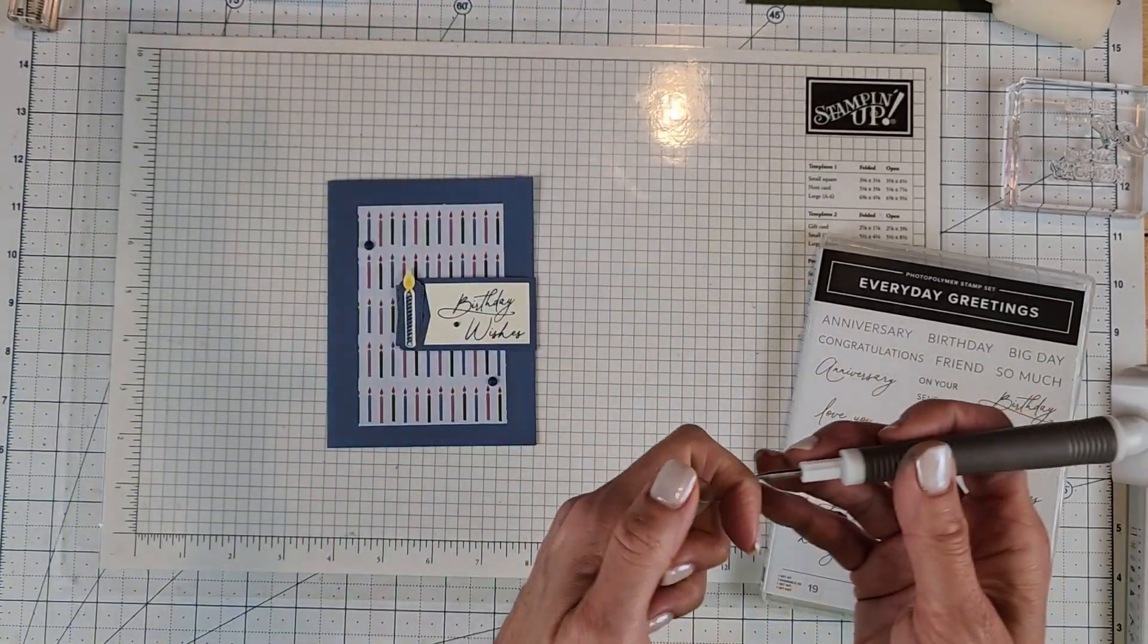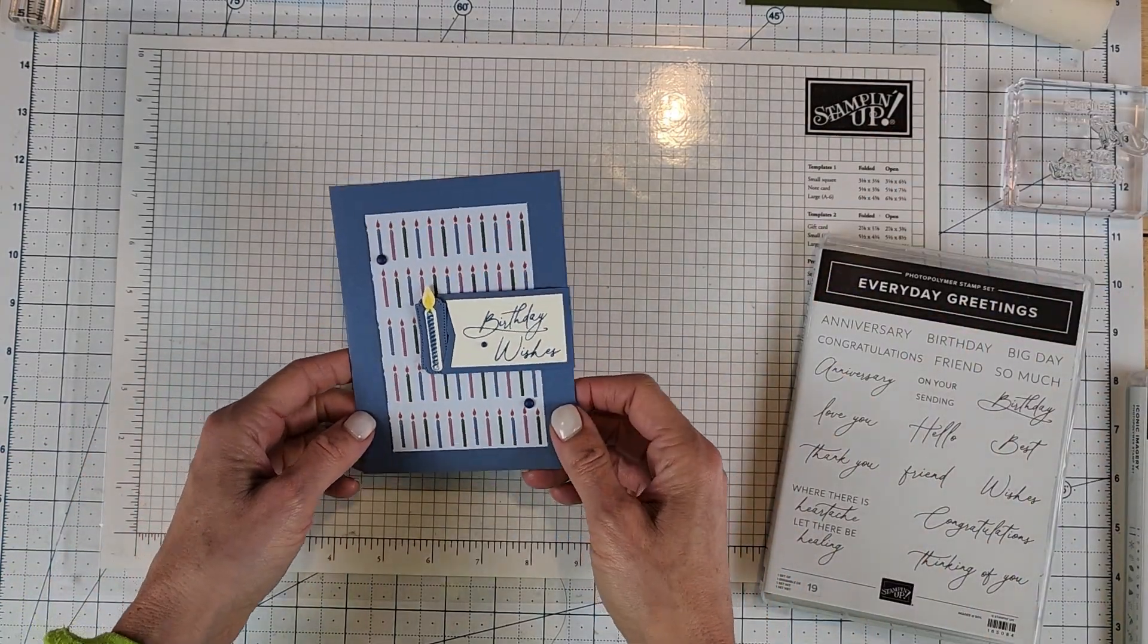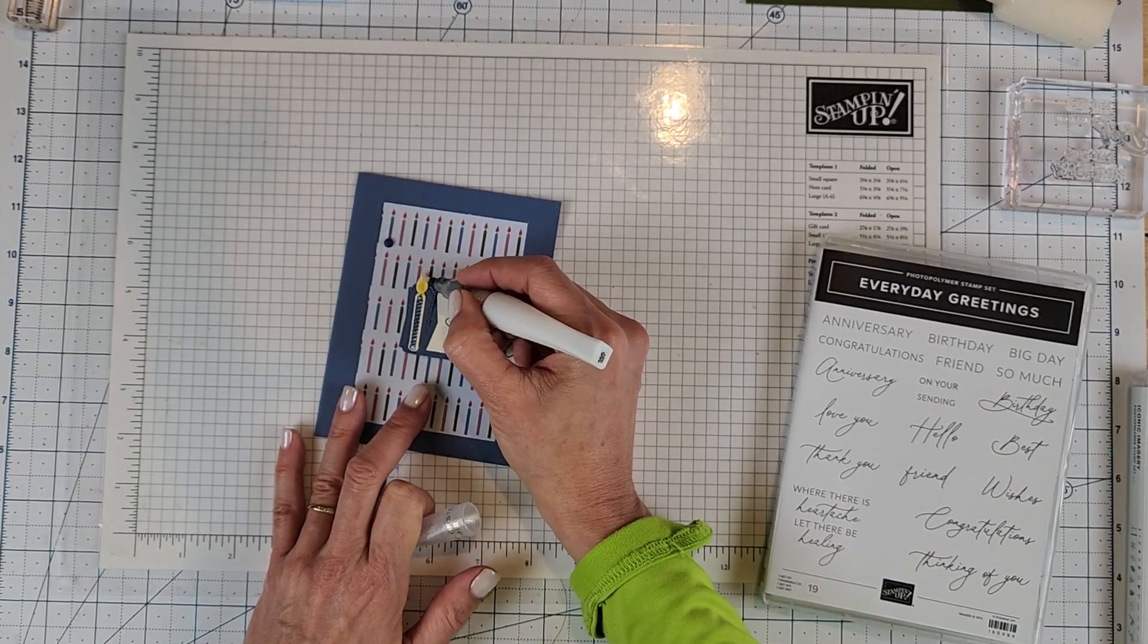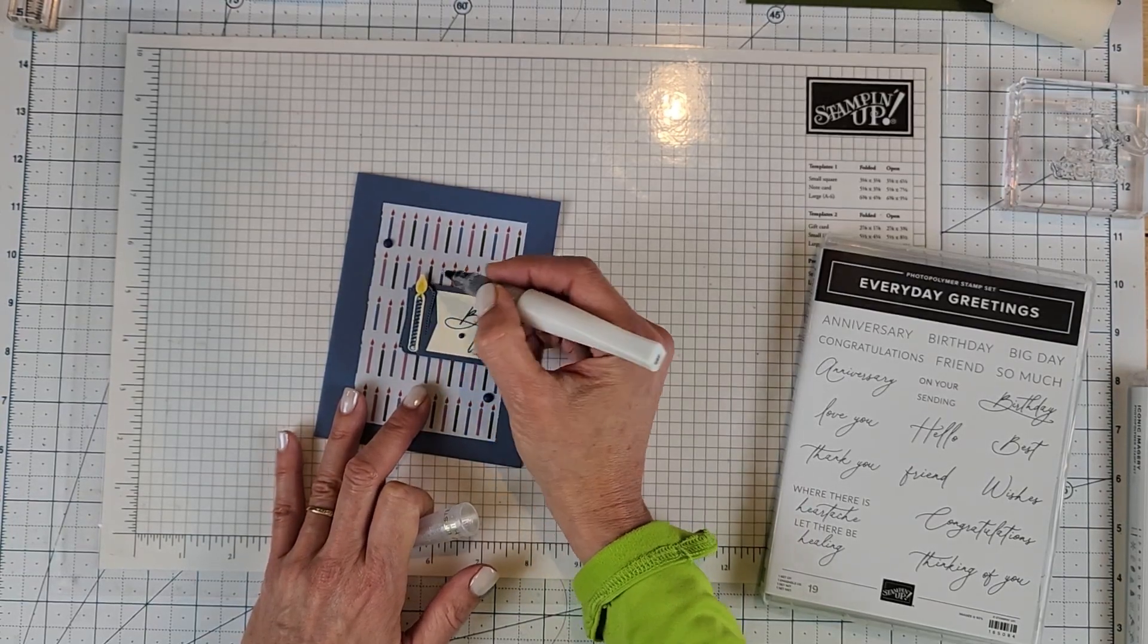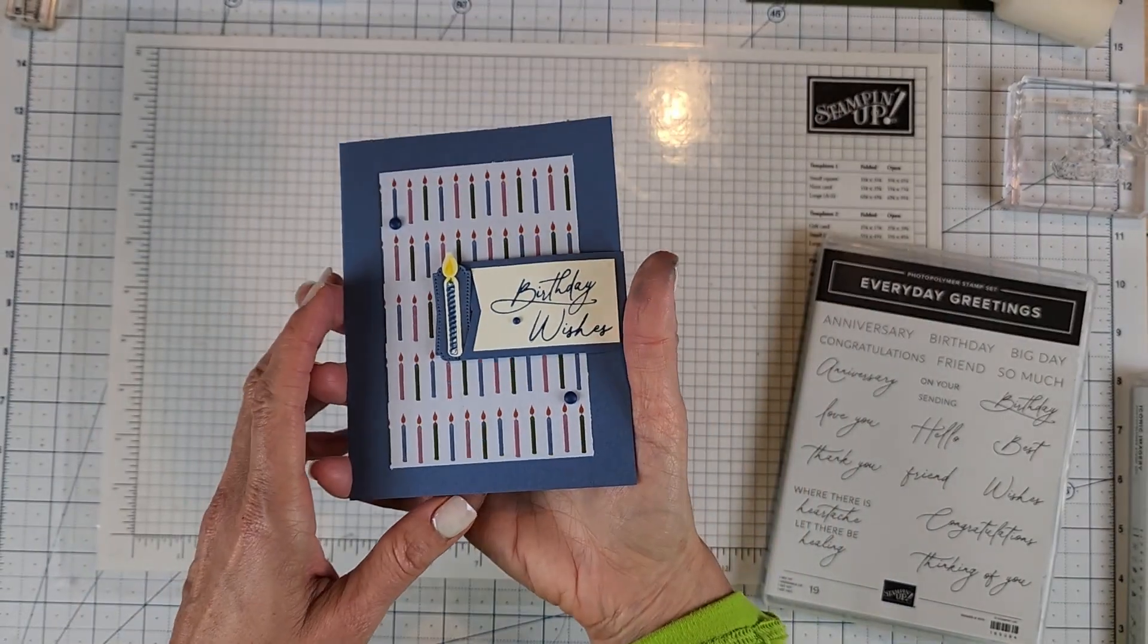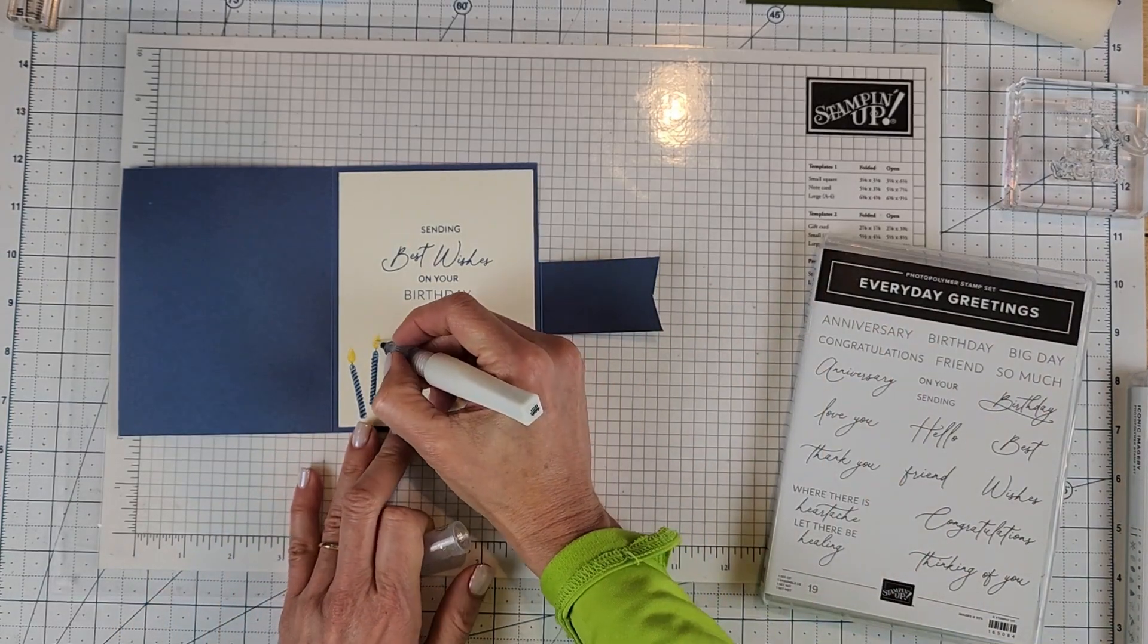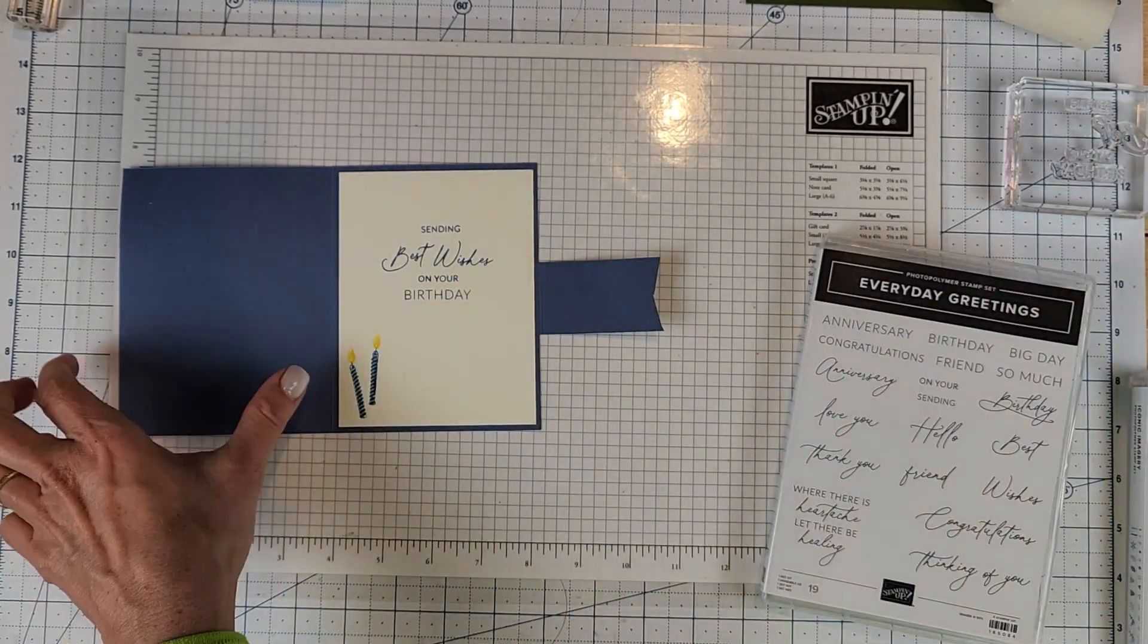So there you have the card. It really is very simple. I mean, you know I'm long-winded lately so that takes the longest. But there it is. One more thing I want to add is some Wink of Stella to our candle because, you know, candles need to sparkle, right? So we'll just add a little Wink of Stella to the flame. And as I mentioned in my other video, it kind of wets the ink again. So it's kind of cool. You really can't tell that, can you? It's there. Trust me. So there you go, friends. That is my card number 11 from our sketch. And then you open it up to the inside. Let's add some Wink of Stella on the inside. I'm really liking this Wink of Stella. Just adds a little bit of sparkle and shine. Not too much. Just a little.